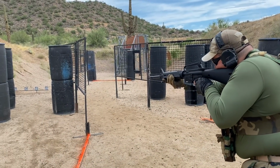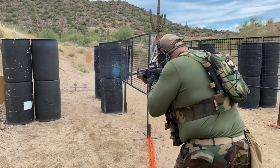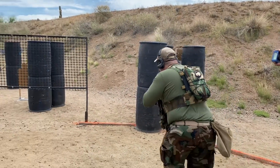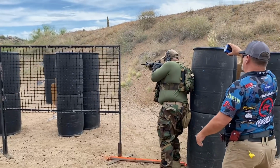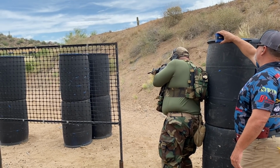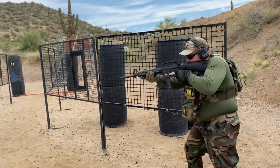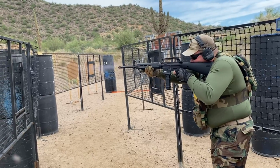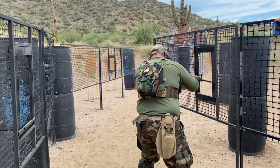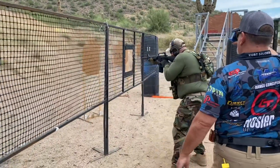From the start, I can see 3 of the 5 steel targets on this side, so I knock those down. As I advance, I engage the paper, knock down the other 2, pivot, 2 targets there with a no-shoot between them. Over here is a star with another hardcover plate in front of it. So I shoot this in a little bit different sequence so the plates will hit the bottom in a way that I can actually engage them. More paper as I advance through the course here, pivot in there, 1 farther paper, 1 close paper, and this sort of engagement repeats throughout the hallway.